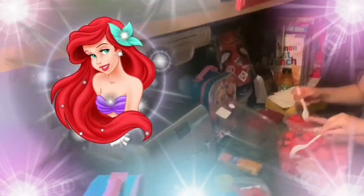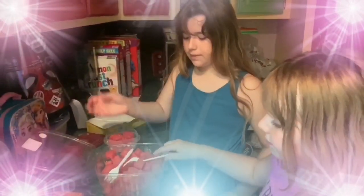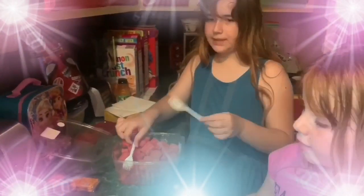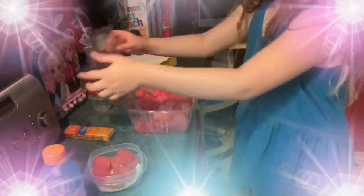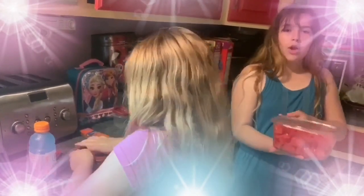All right, I'm all done putting in my watermelon. I just need one more. I'm just gonna put our forks in. Put it right there and close up our watermelon. And after we're done using something, we just go ahead and put it away, or else there's gonna be a huge mess, and then you're like, ugh, why did I not do this before?